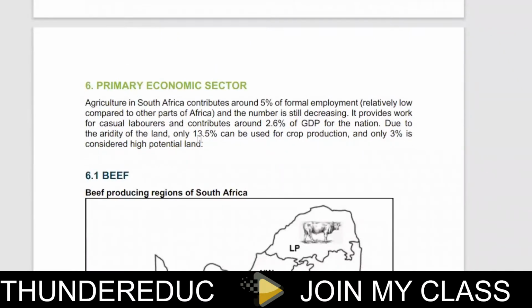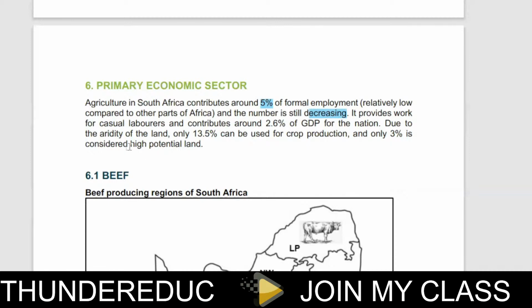Okay. Now, the primary sector of South Africa contributes 5% of the formal employment. 5%. Look at 50 plus million people, and they say 5% are only the ones that are employed in this sector. That is very few people, and the number is still decreasing. Can you imagine? So very few people are working in that sector. The reason being, I've told you that this sector is considered to be a dirty sector because you go, you work in the farm, you look at yourself like as if I'm not educated.